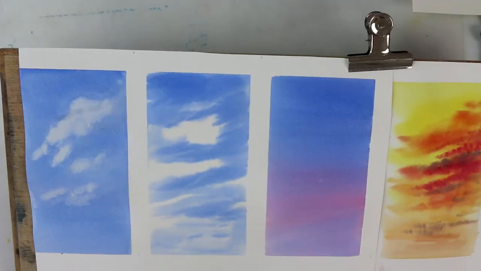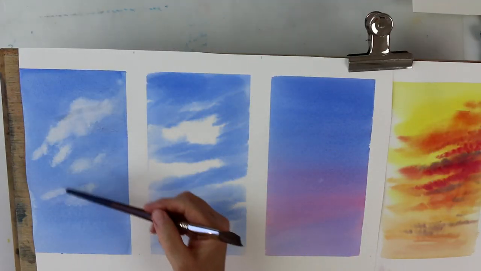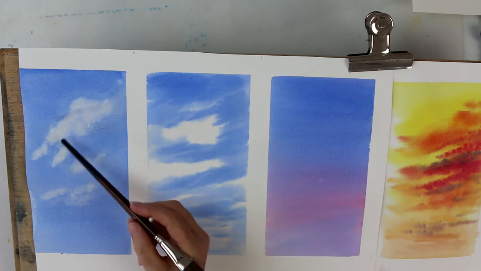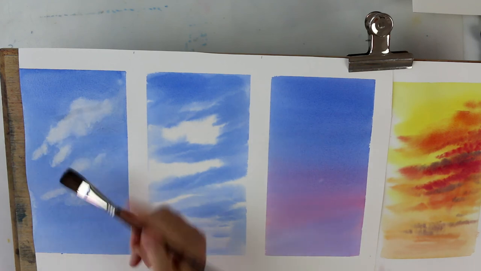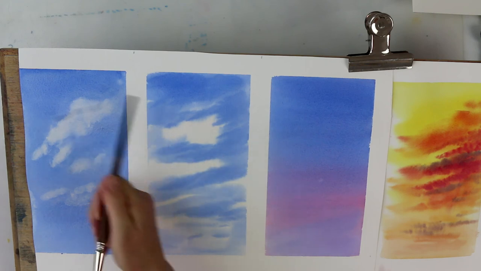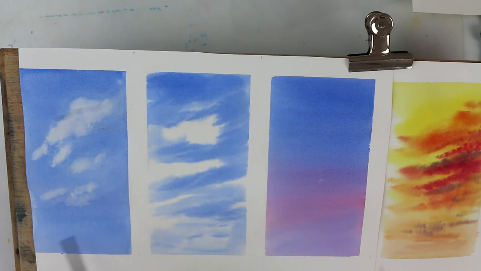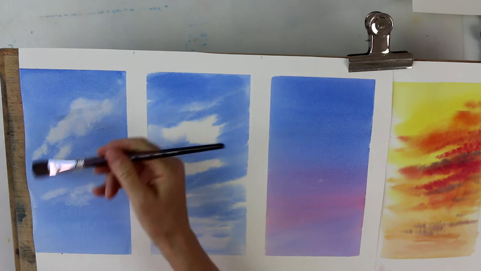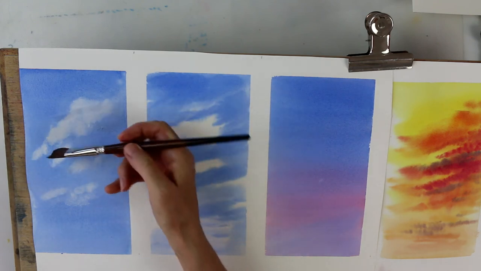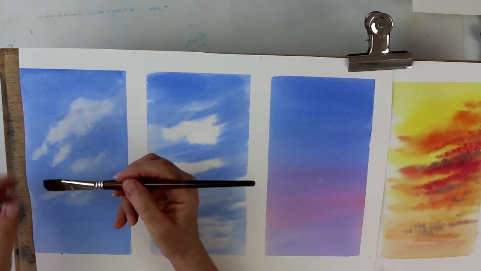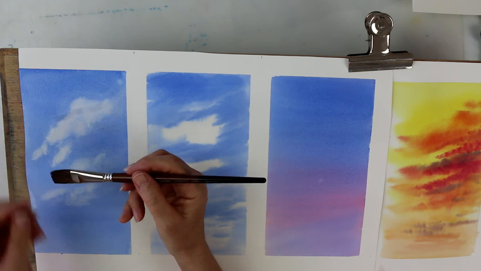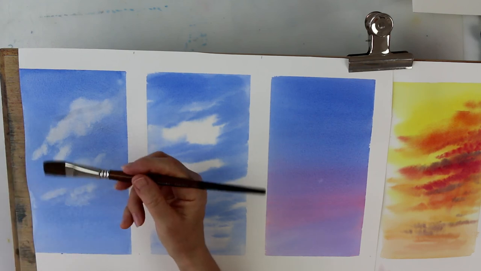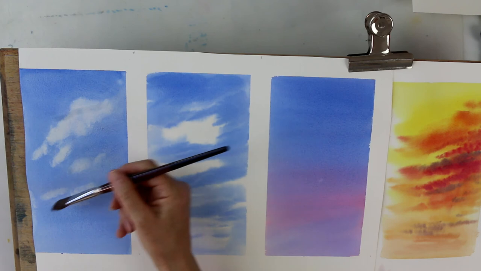I've taken off the tapes. Let's have a look at the first one we did. This is the one where we took out the clouds using the three-quarter inch brush, having put the sky on with the great big wash brush, played around with it, took it out, remembering to squeeze out the brush on a tissue to remove the paint before you go back in and do it again.